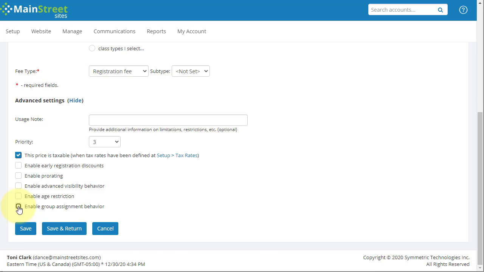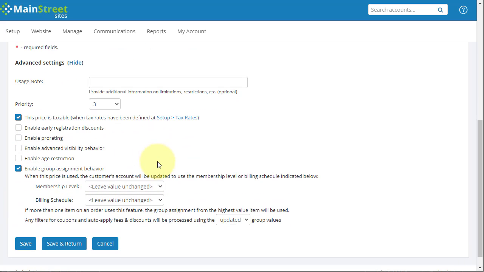We'll turn that off. We'll go to the next option on our price here, and that's group assignment behavior. What this does is allow you to add special handling to pricing when it's selected. So in this case, if the user purchases a class with this price, we can assign them to a particular membership group.